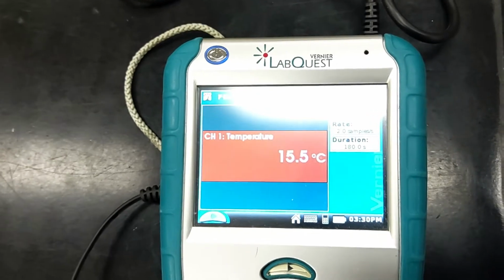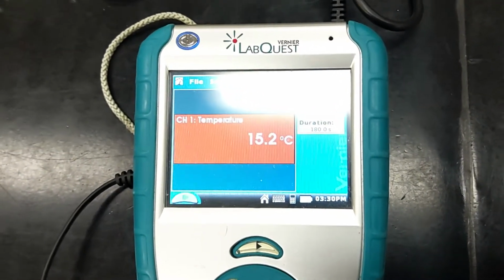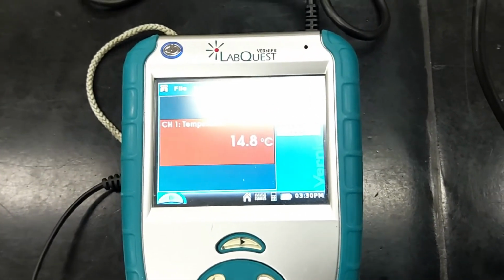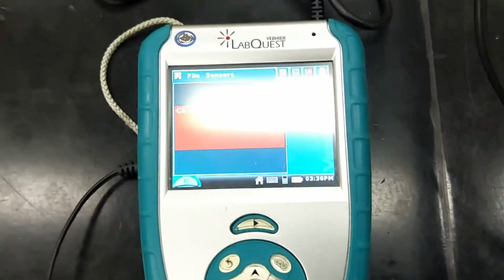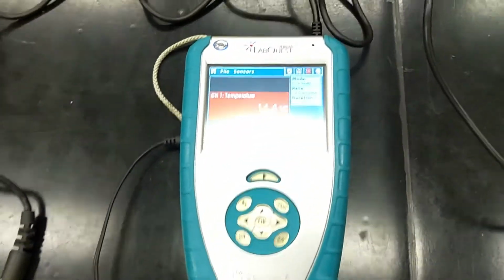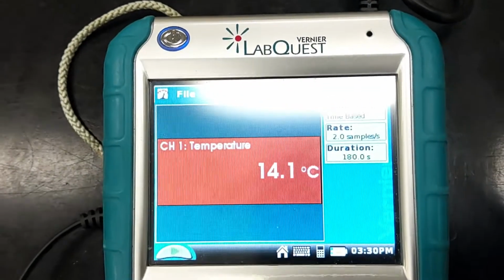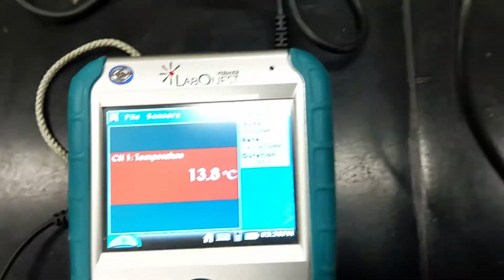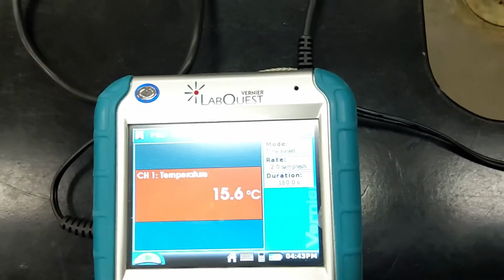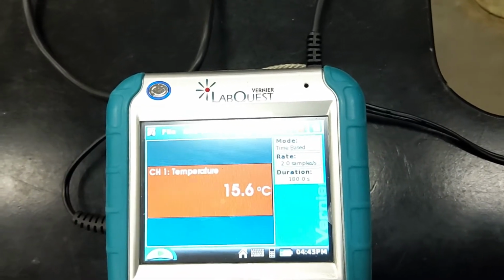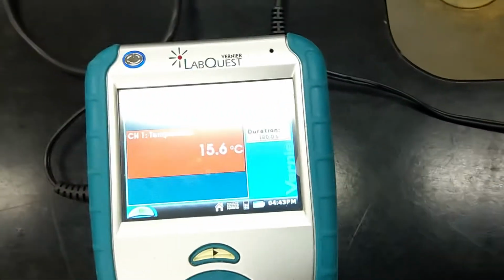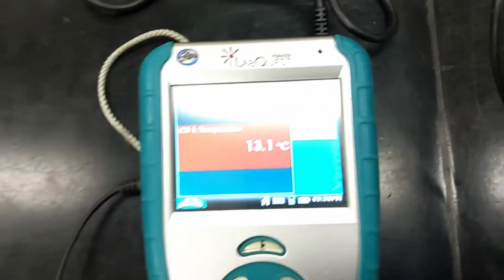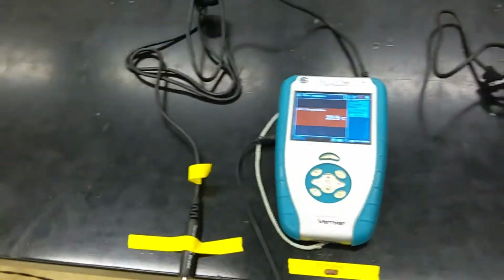If you've ever dealt with ethanol, it's a relatively volatile substance. So it evaporates much faster, and therefore it carries away more calories per second or per minute than water would. Sorry, I'm getting some interference from the ceiling lights here. So we're down to about 14 degrees Celsius. If I go back over here to water, you can see it's 15.6, and it looks like it's pretty stable at that point. So we got a temperature drop there, but here we got a more significant temperature drop, and it's still dropping. Okay, so pentane, that's what we'll put on our third probe.